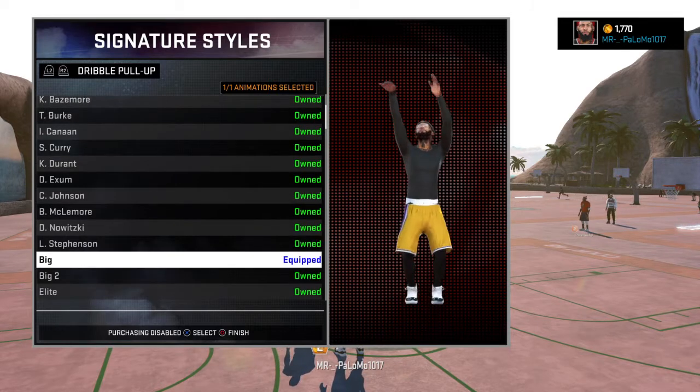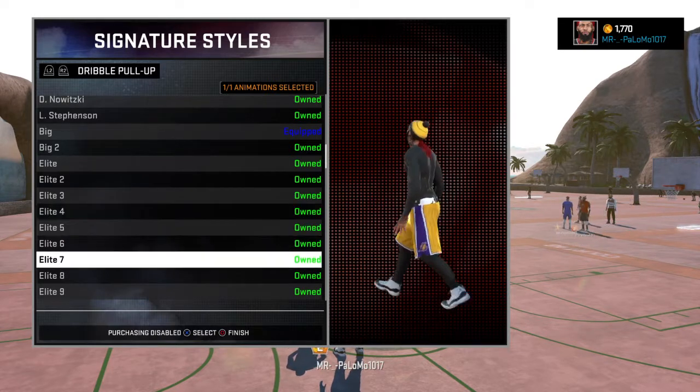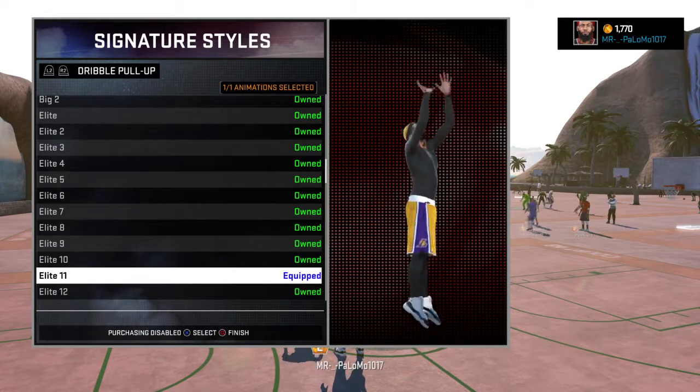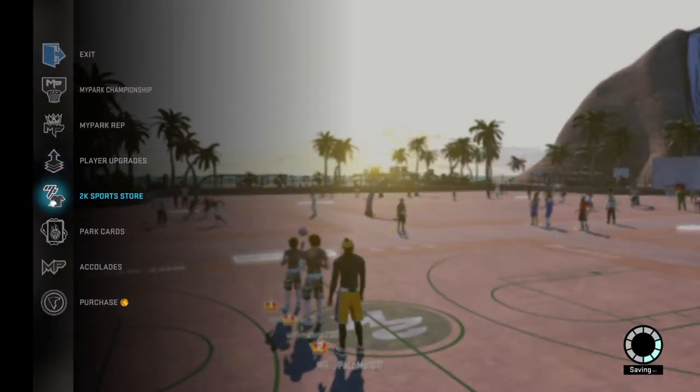Dribble pull-ups, and yeah, guys. So I don't really have anything else to say. Oh yeah, and the dribble pull-up, I forgot to say that. Elite 4 or Elite 11 are the best dribble pull-ups. I'm gonna put that on now. Spin jumpers, and that's pretty much what I have for my center, guys.